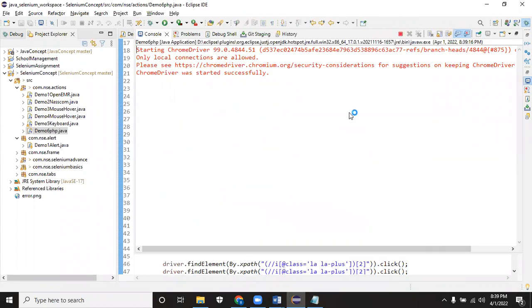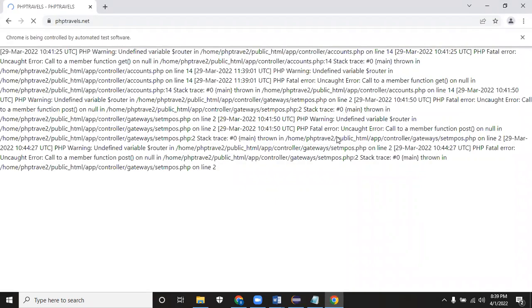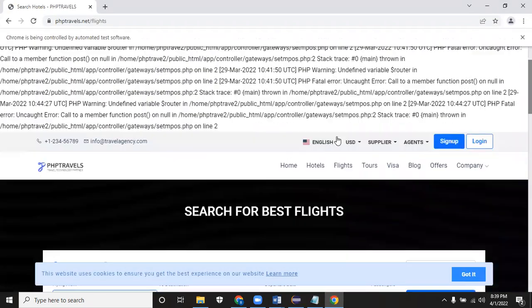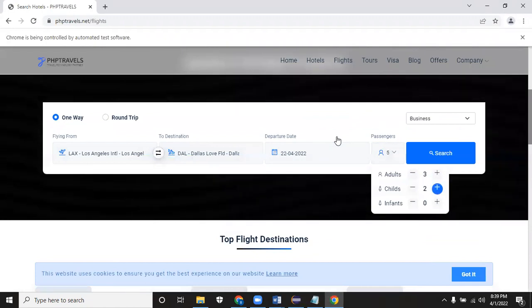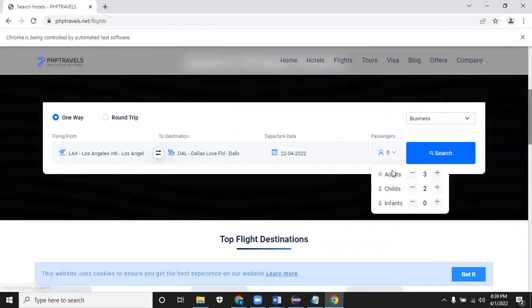The page is actually throwing some error at the top. Because of that, I need to scroll the element into view or close this pop-up, that's what is causing the issue. So I've added a delay. You can see here it clicks on adult already, it clicks 2 times, and for children it clicks 2 times. So it's already selected now.